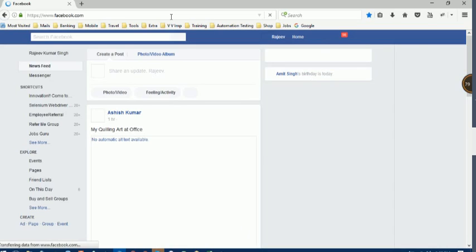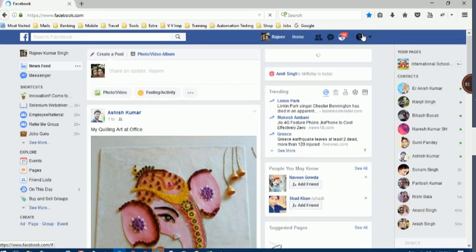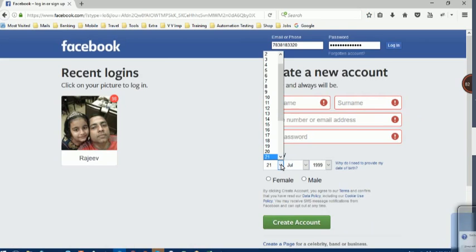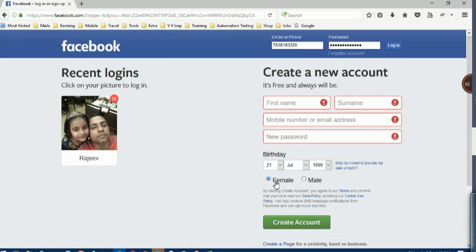Say this is one field, this is another field, and so on. I want to put some values in these fields, and suppose this is a drop down and this is a radio button. I want to perform some actions on those fields. So how am I going to do that?